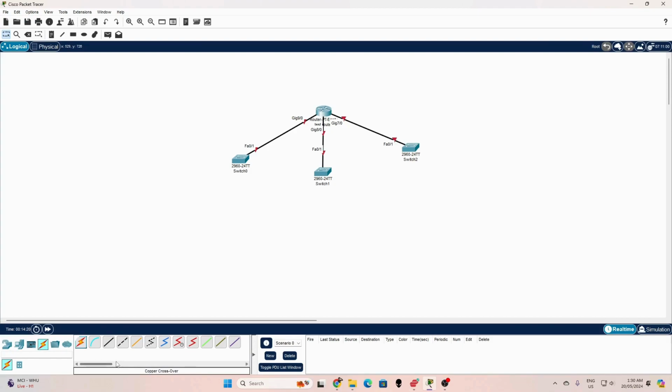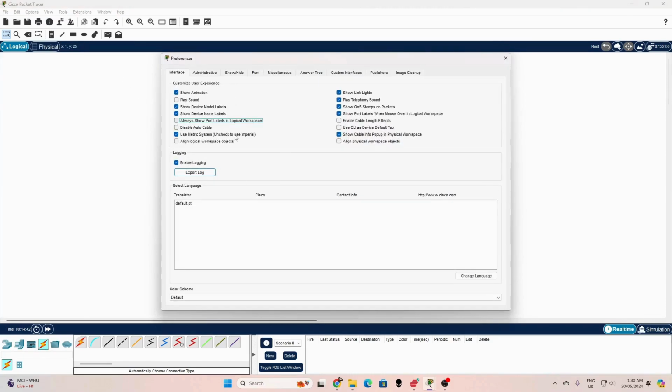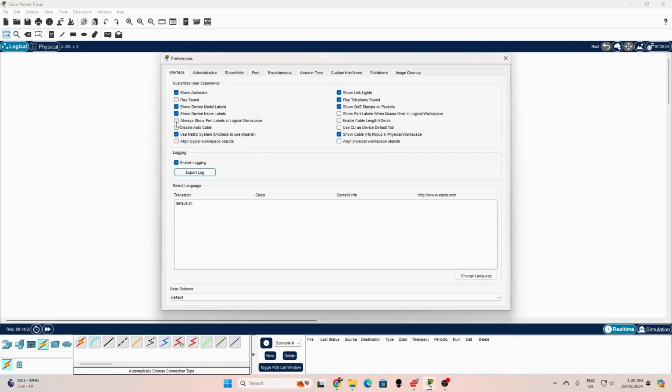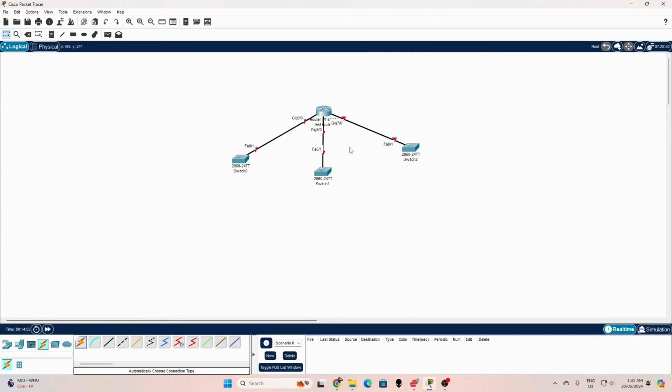One more thing, I've said this multiple times in our classroom, but if you didn't get it for some reason, you can always go to the options tab. You can see the ports my cables are connected to, right? So this one's connected to gigabit 9/0, 8/0, 7/0. But if it doesn't show on your system, just go to options and go under preferences, right? And this should be checked in your case. It should look like this for you. So go to options, go under preferences and choose that tab, right? Always show port labels in logical workspace. It will just allow you to configure the interfaces in a better manner.